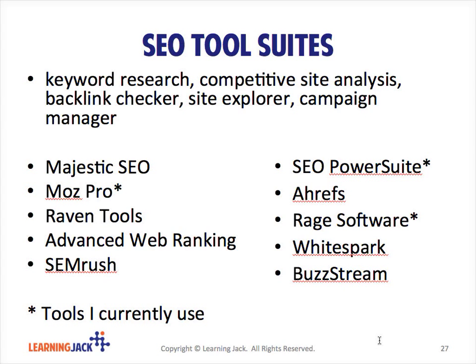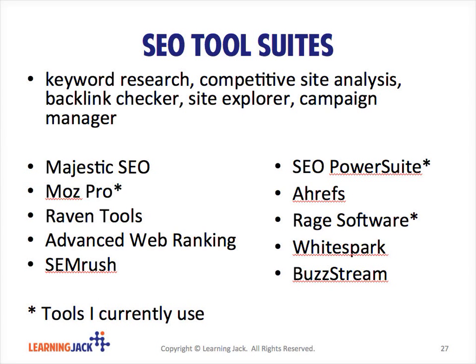Most of them will offer a limited trial where you can't get access to all of the capabilities, or perhaps a 30-day trial so you can give it a try, see which ones you like. Again, the ones with asterisks here, Rage Software, SEO Power Suite, and Moz Pro, are the ones that I use.